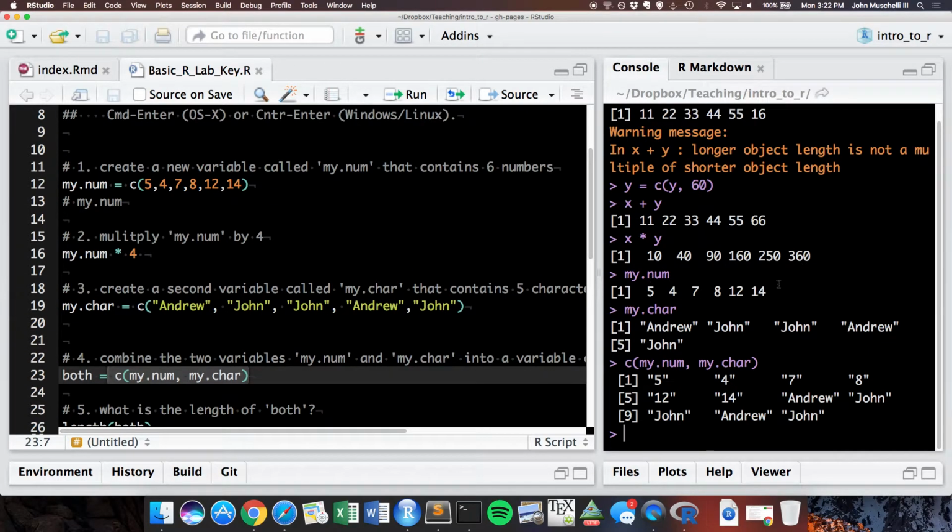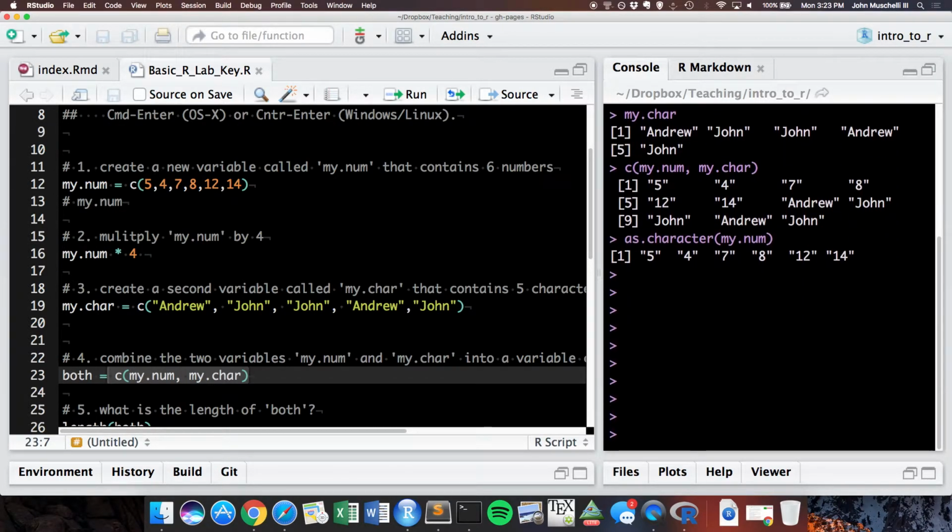We will be talking about other functions that will do this explicitly. There are functions like as.character that are very explicit about doing this, to say, I'm not trying to combine this with another character vector; I want to make it so this is a character, no matter what was in here, whether numbers or characters. I want to make sure it's character. So we'll talk about those a little bit later. And again, you see it's in quotes, so you know that this actually was coerced to a character.